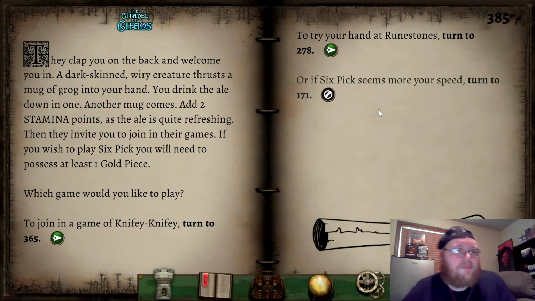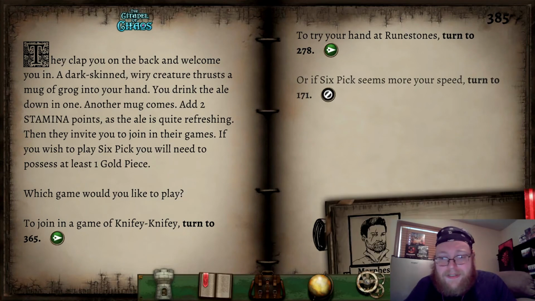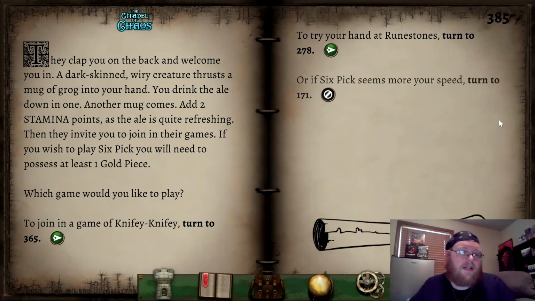They clap you on the back and welcome you in. A dark-skinned, wiry creature thrusts a mug of grog into your hand. You drink the ale down in one. Another mug comes. Add 2 stamina points, as I haven't lost any stamina. I'm still full stamina. Add 2 stamina points, as the ale is quite refreshing. Then they invite you to join in their games. If you wish to play 6-pack, you will need to possess at least 1 gold piece.